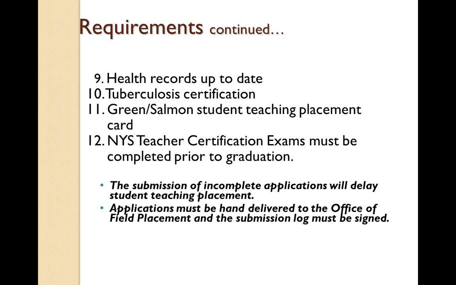Health records should be up to date. I always say this, if you're here at Hofstra, your health records are up to date. We don't need your personal health records handed in with your application. But what we do need is for you to be tested for TB. It must be done within 6 months of student teaching. Very simple. You can use the wellness center, or you can go to your personal physician and have a TB test taken. They will then give you a letter or a script saying that you have taken the TB test and you have got a negative result, and you bring it to us.